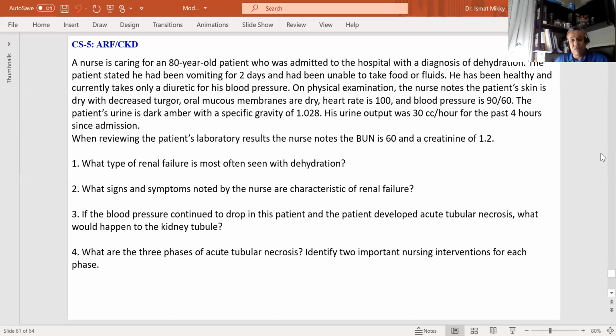So the increased heart rate is, of course, an attempt to maintain cardiac output. That's why there is a tachycardia. It's a compensation, an attempt to maintain cardiac output when the blood pressure or blood volume is decreased. The urine specific gravity would be high, because the kidney is retaining fluid in the presence of decreased blood volume.